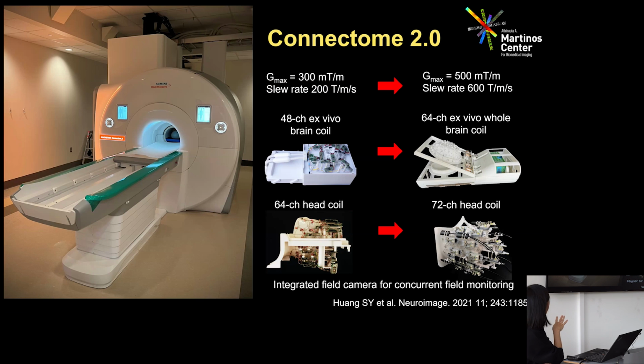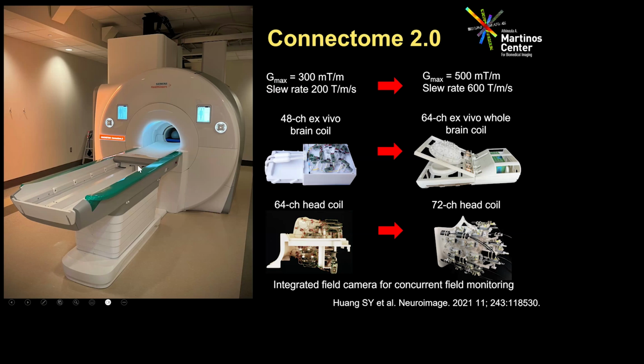So this is a 3 Tesla scanner. It was built on the Vida platform that Siemens has. It's their latest generation wide-bore 3T scanner. And what we did, in the inner portion here, this is the gradient coil, so we had to convert the gradient from a whole body gradient from the Connectome 1 design to a head-only gradient in order to achieve our target maximum gradient strength of 500 millitesla per meter.